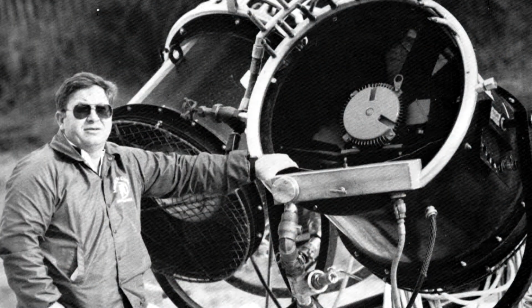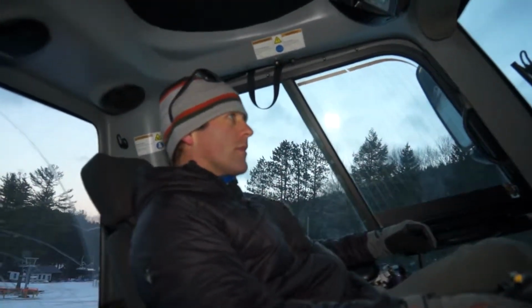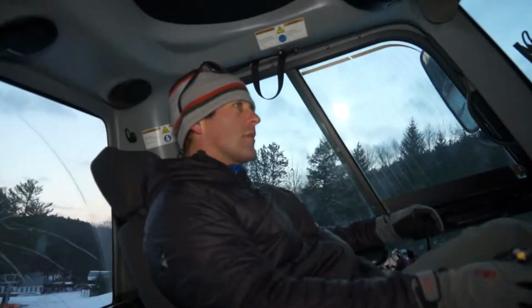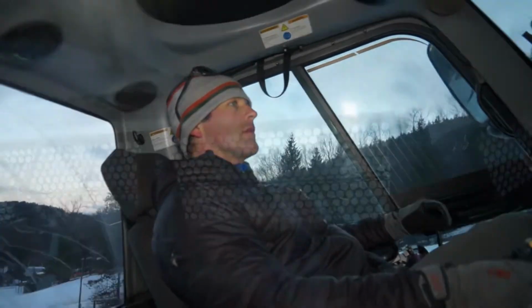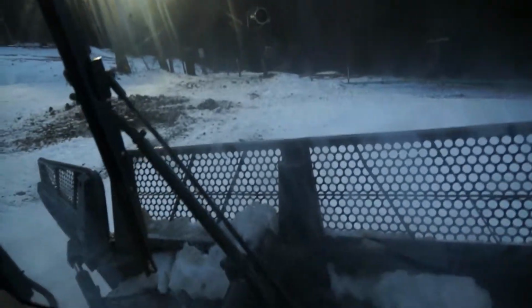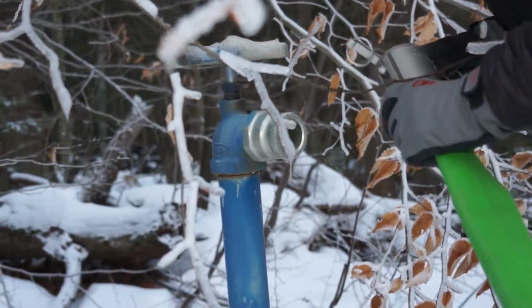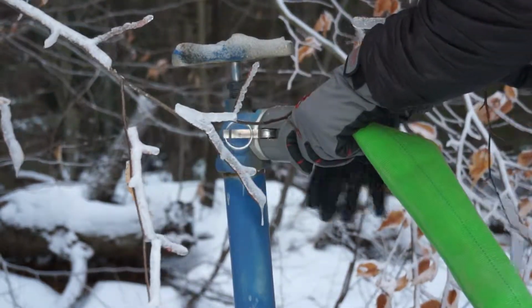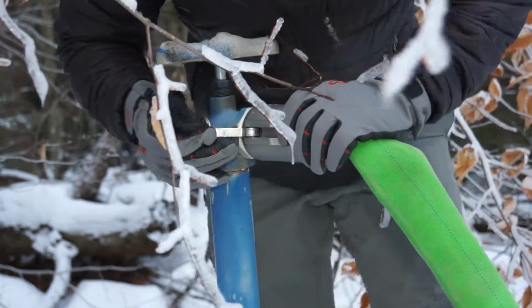John learned many skills from his father Roy, a legendary manager and snowmaker. For decades, this family has been in a constant struggle with Mother Nature, and while they continue to win the war, not every battle has resulted in victory. With a week of mild temperatures behind him, John is now under the time clock to get 3 major trails open for the following day.